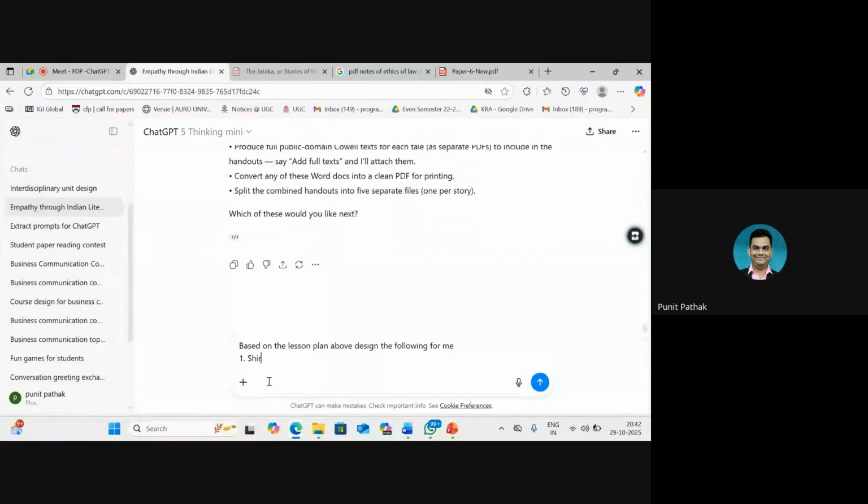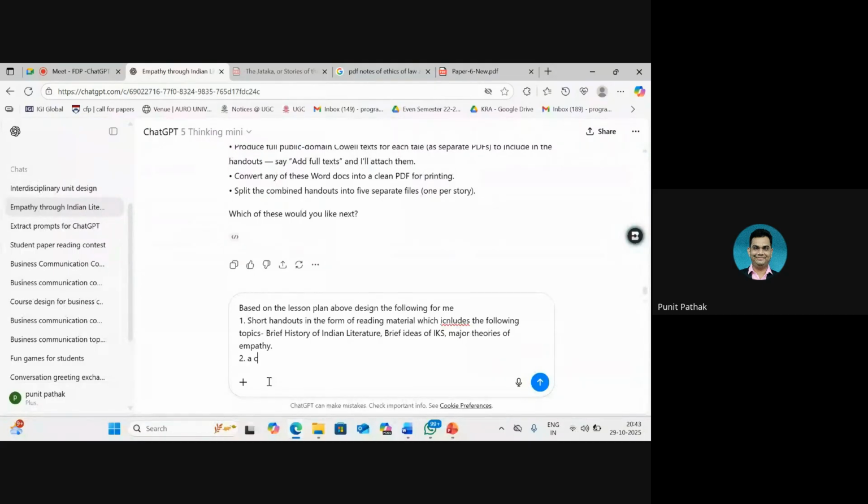Number one, short handouts in the form of reading material, which includes the following topics: brief history of Indian literature, brief idea of IKS, major theories of empathy. That's the first document we want to be created.